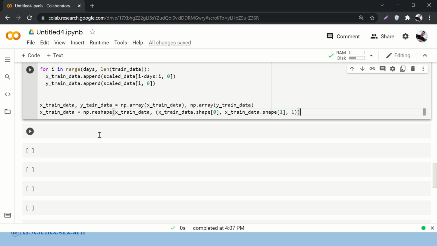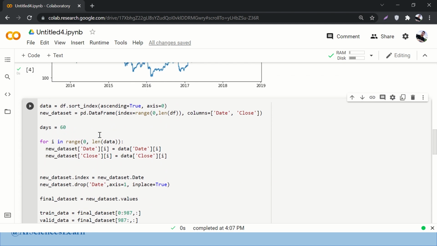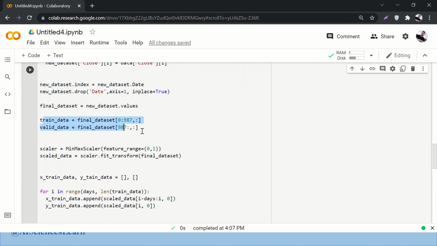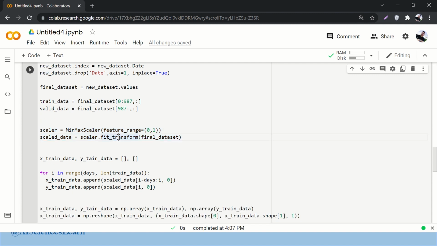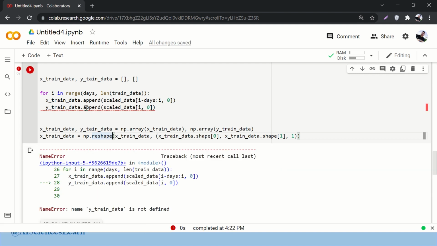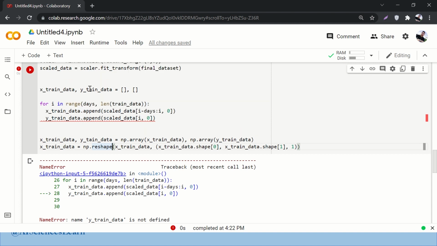Okay, we have done a lot of things in this cell, so let me do a little bit of a recap. We imported the data, and then we made a new data set. We populated this new data set with the old data in a new format, and then we did some train test split. We did some scaling of data, in other words, some pre-processing, and here we are going to reshape the data. Let's run it and see if there is any error or not. Yeah, as I was expecting, there must be some spelling mistake.